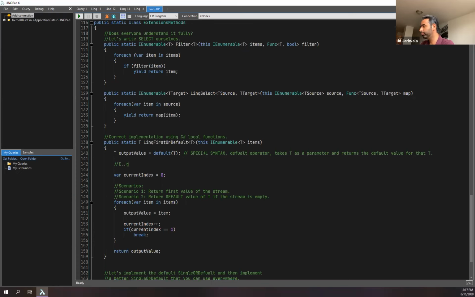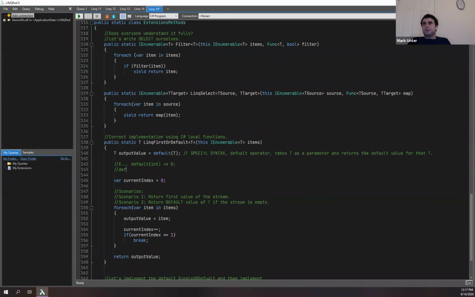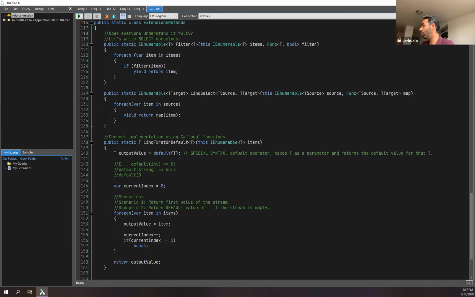So for example, if you do default int, what will it give? Anyone? 0. Perfect. Let's say I do default string. What will it give? Null. Perfect. Let's say if I do default DateTime, what will it give? 1970 some date.